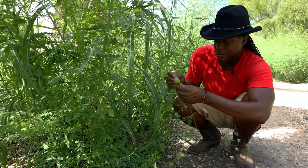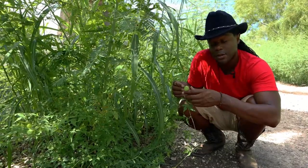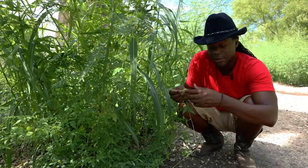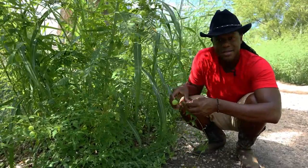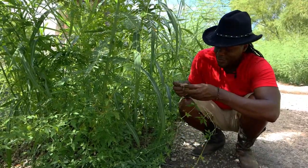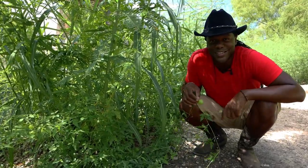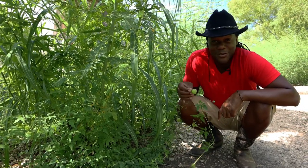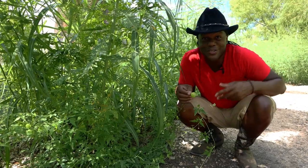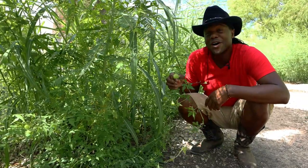People take these little fruits here and they tear them open and eat the seeds — you can eat the seeds from it. You can also cook and fry the fruit like a plantain. They also use it for medicine, though it'll make you nauseous from what I'm told. It's also a great laxative. So if I eat this now, there's a lot of bushes and leaves nearby I can handle my business with. But yeah — balloon vine, love in a puff.